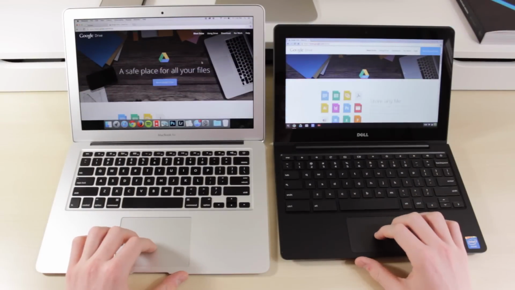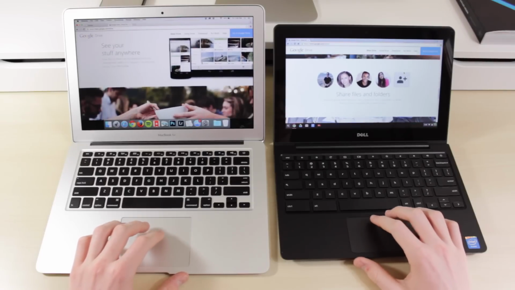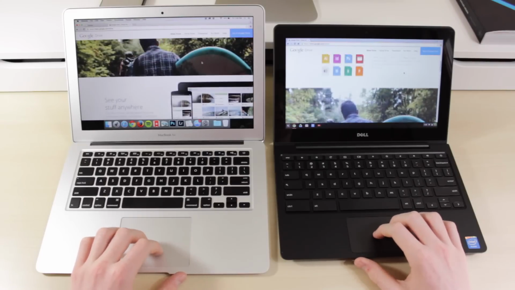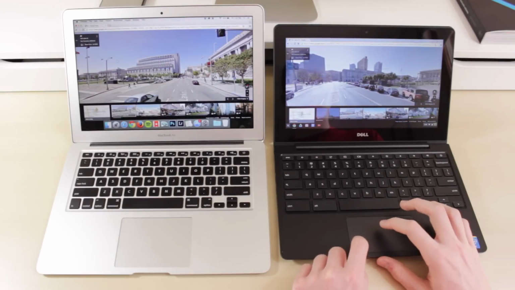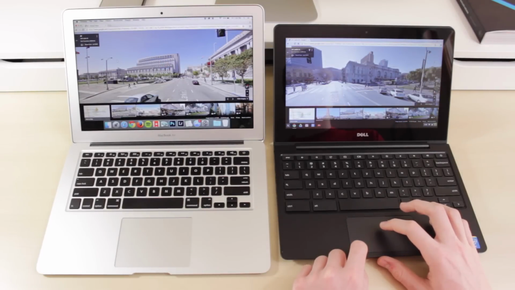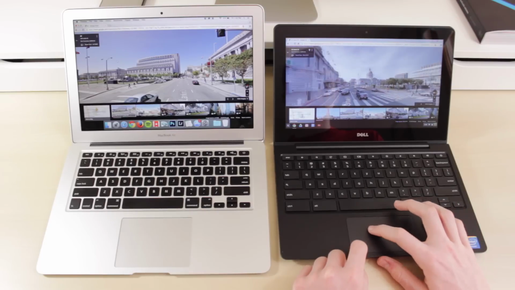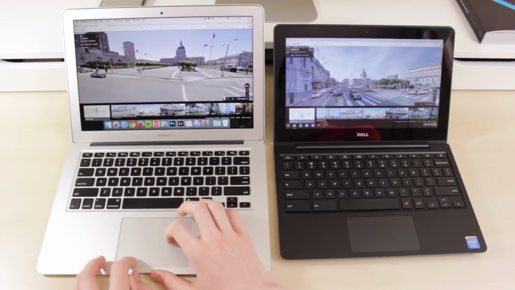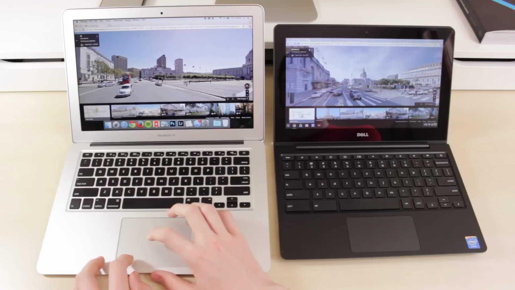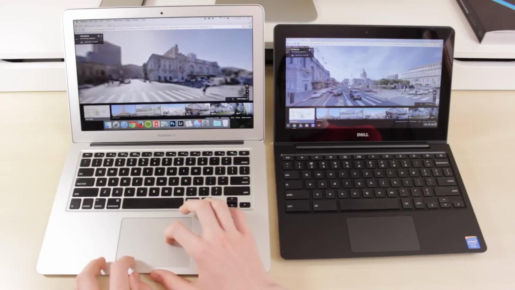Other than the occasional bit of lag, both of these computers were very smooth while scrolling, which is extremely impressive, especially for the Chromebook, which costs quite a bit less money. The MacBook Air is slightly smoother while navigating through Street View in San Francisco, but both of these laptops perform very similarly. While the Chromebook is driving a slightly lower resolution display than the MacBook Air, it still performs very well in this test, considering it has lower end system specifications.